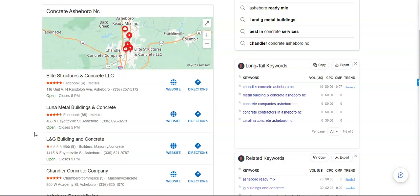And the way you can keep yourself in the top three is by first having a Google Business profile. Second is filling it out as much as possible with the name, the hours, the phone number, photos, just making sure everything's filled out. And the third is putting your business name, address, and phone number into as many online directories as possible. Directories are things like Yelp and Yellow Pages and Chamber of Commerce. Having your information in those online directories is really going to help power your profile.